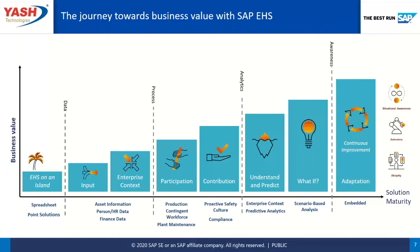And now you're leveraging all that integration, all the data from around the enterprise, to drive predictive scenarios and things like that. Then finally, you get to the point where the EHS functions are fully embedded within the enterprise, from shop floor to top floor, essentially. You have intelligence and better situational awareness at all levels. EHS-relevant information is now available at all levels, at all times, and it's essentially ubiquitous. And then finally, through some of this, we can start to drive some autonomy in the processes and make them more efficient. So we feel that's the holy grail that we are moving towards with our solution strategy. All right, next slide.